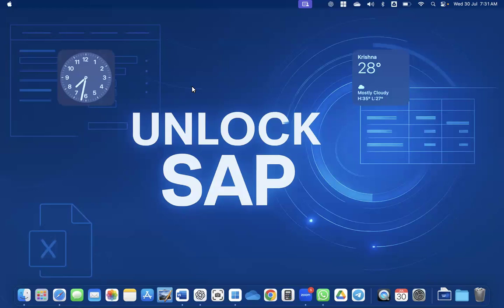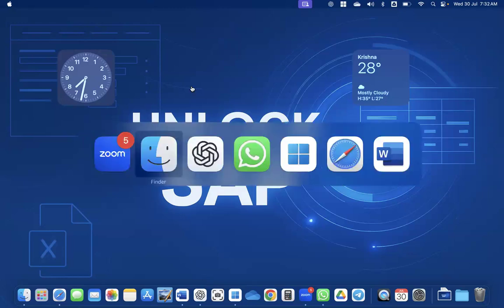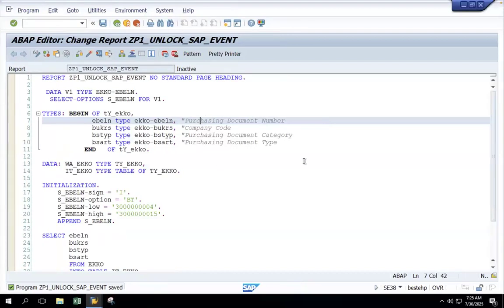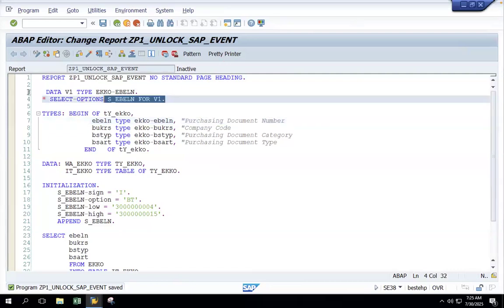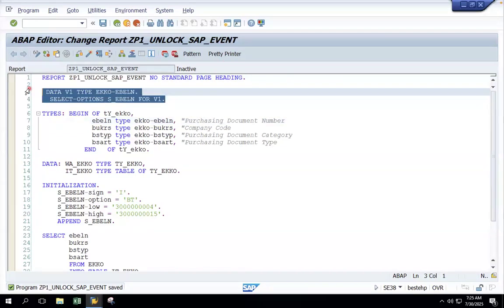Today we are going to discuss how to get the output of a simple program and what use cases we are taking to get the program, guys. Now if you observe here, I created a very simple program with my select option. I have declared the EKKO EBELN field.